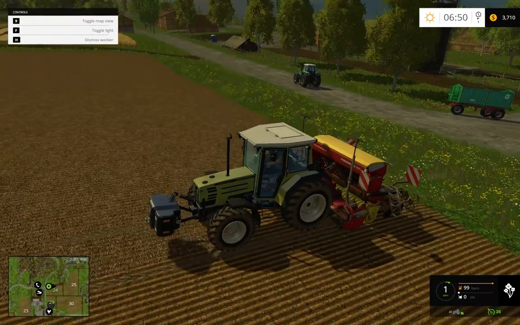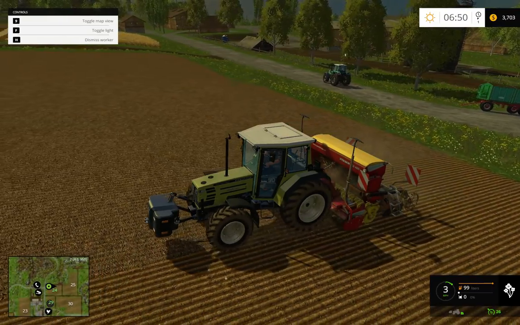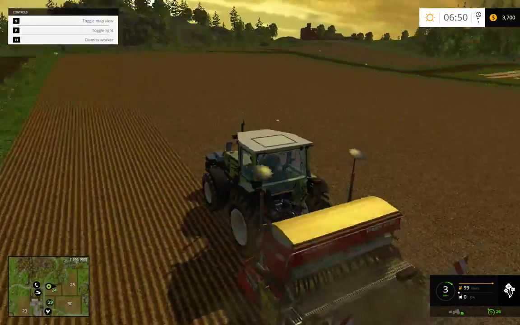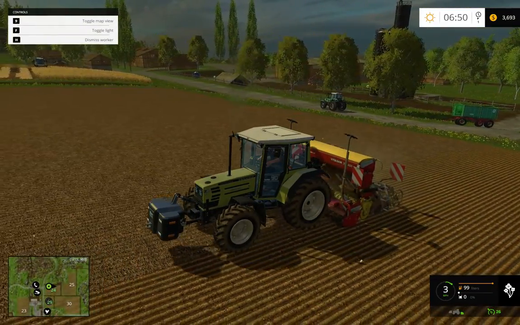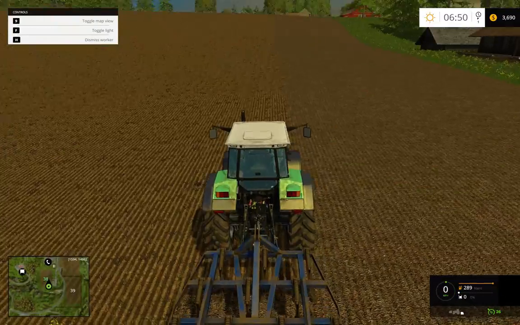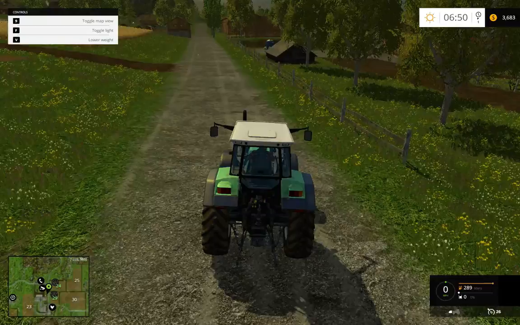That thing can't even pull it, huh? Was it trying to figure out what to do? I don't know. We'll have to figure something out. Yeah, that's not working out too well. Alright. Well, we'll get that squared away. As soon as he gets done with this field, we'll transfer this tractor over to the seeder bin.